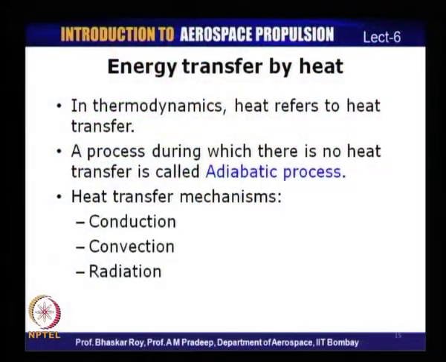And as we have seen earlier, heat transfer is energy in transit by virtue of a temperature difference. And if in a process there is no heat transfer across the system boundaries, then that particular process is known as an adiabatic process. That is, a process during which there is no heat transfer possible is known as an adiabatic process.